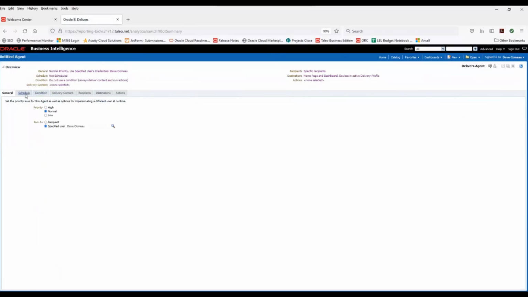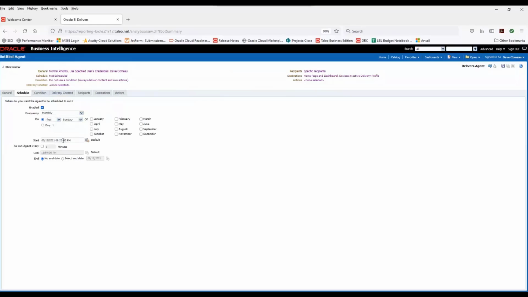Going to the Schedule tab is where you can specify when the report will run, such as the frequency, the start date, and the end date. If you want to send it as a daily report, you can select every how many days, and select the start date and time. Or you can also send it weekly. If you send it weekly, you can choose the day that you want it to be sent. And if you select monthly, you can select which month and which day, the first, the second, the third, the fourth day, or the last day, whichever you want.